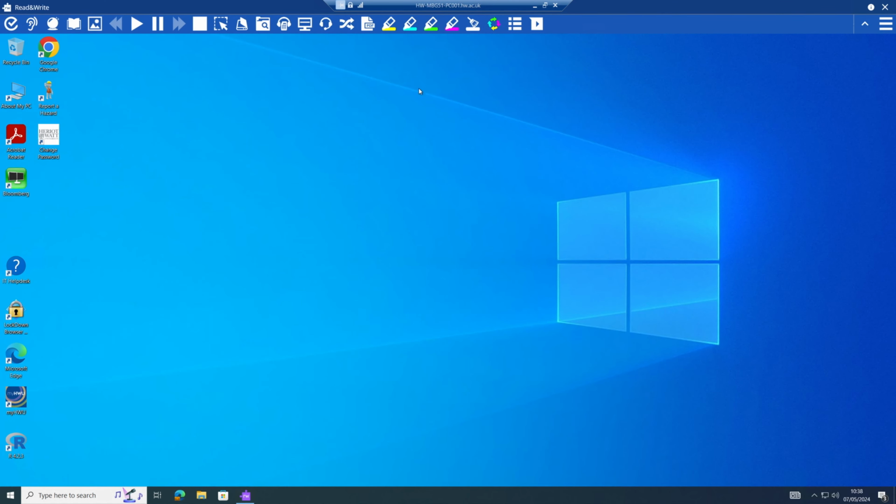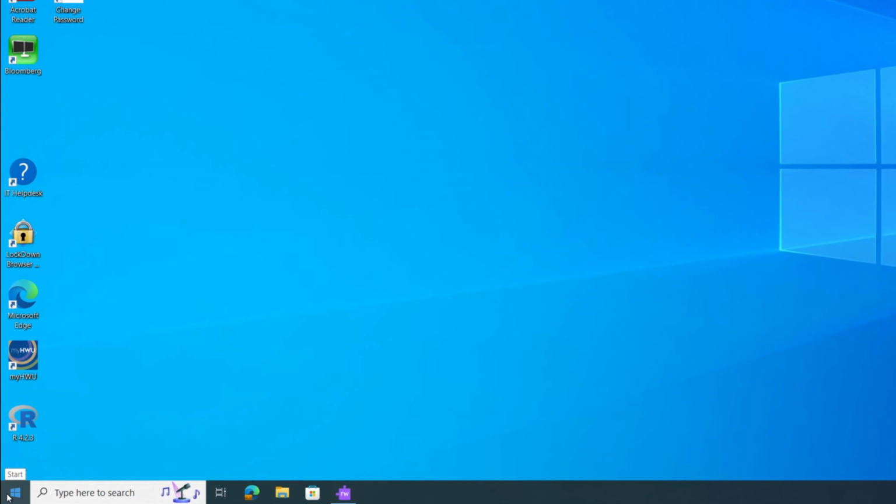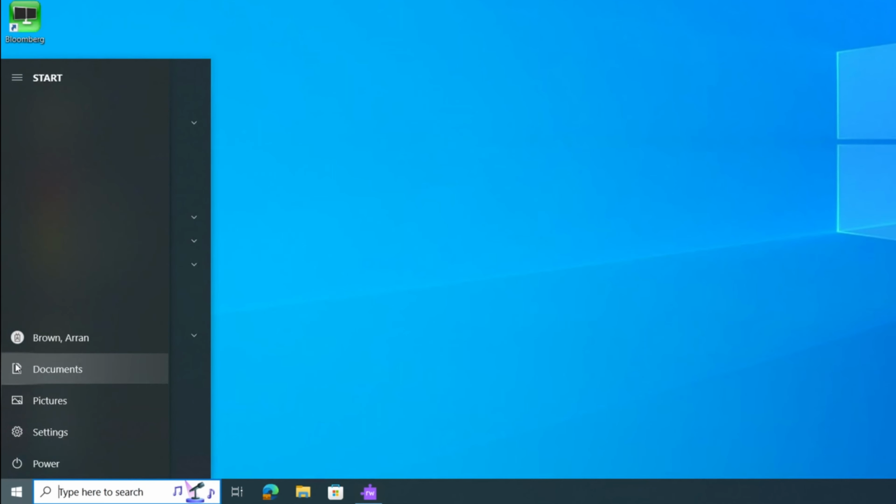Once you are finished accessing the computer remotely, ensure you select the Start menu, navigate to your profile picture, right-click this with your mouse, and select Sign Out from the resulting menu.